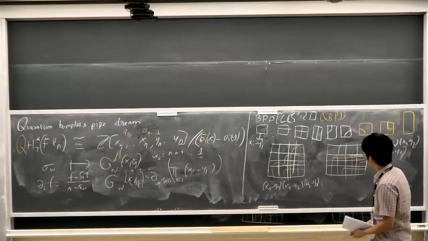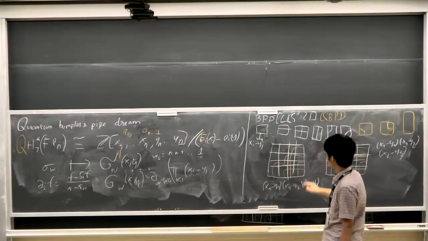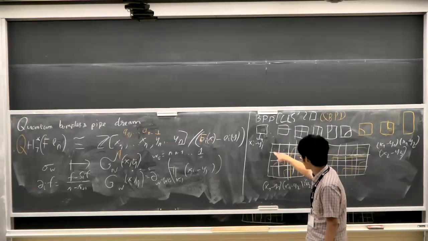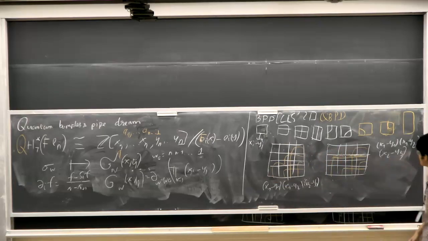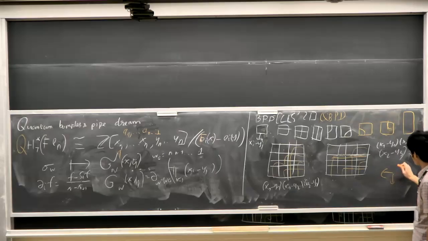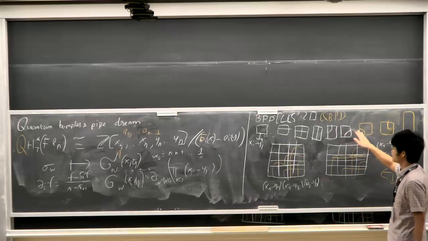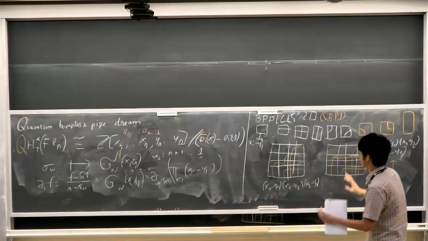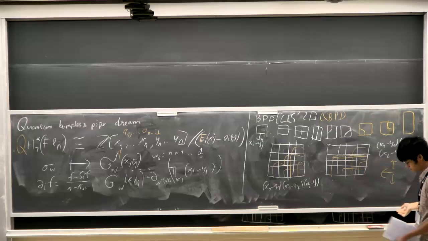And I have a rule that, basically in the bumpless pipe dream case, the pipes only move left and down as they move from the right to the end. In the quantum bumpless pipe dream case, I will allow pipes to move in three directions. I can move left, down, or up. I do not allow pipes to move to the right. Even though if you mess up with these tiles in the correct way, you can create some objects where the pipes move right, but that will not be about the bumpless pipe dreams.